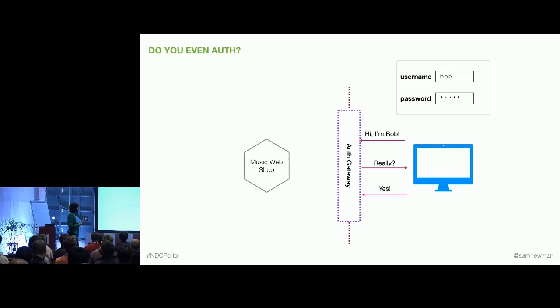And so now my request to, say, view my profile page in this example is allowed to go forward, and the music web shop says, well, I can almost at this point work under the assumption that the request being made here is coming from a user who has authenticated themselves. The challenge is authentication is not authorization. So let's consider what I mean by that.